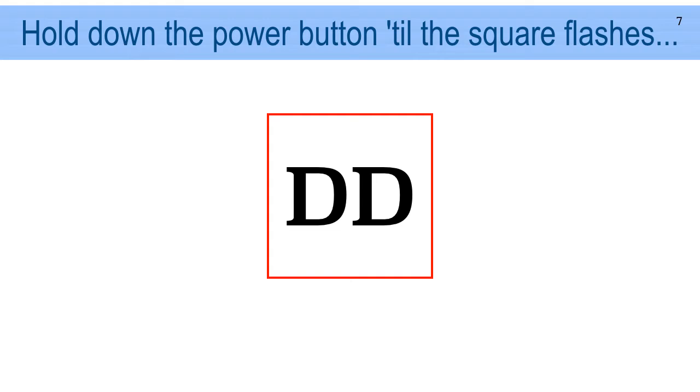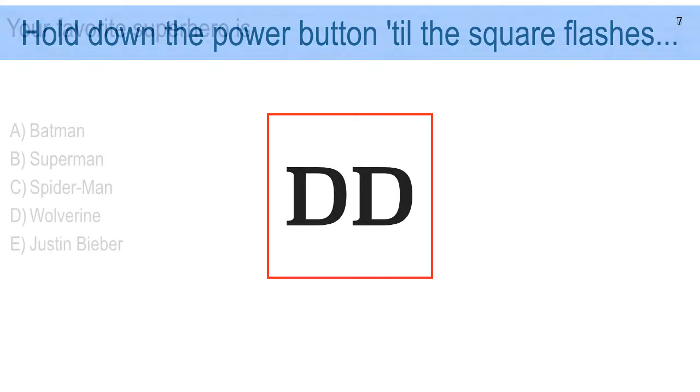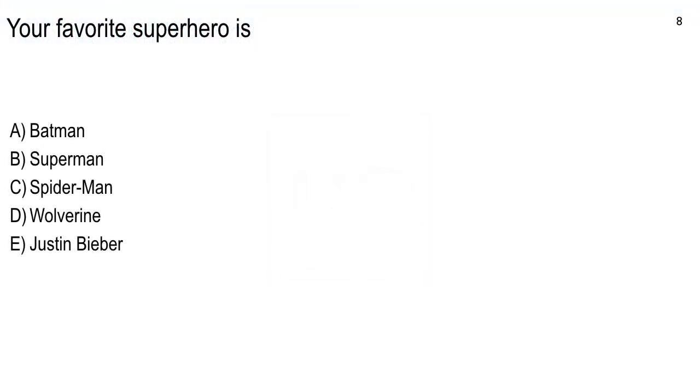All right, for the rest of you without clickers, you're just going to have to write this down in your notebook. It's just a practice question. Type in your favorite superhero. And just so you know, I can see every answer, and since there's only two people, I'll be able to tell exactly who's voting for what.